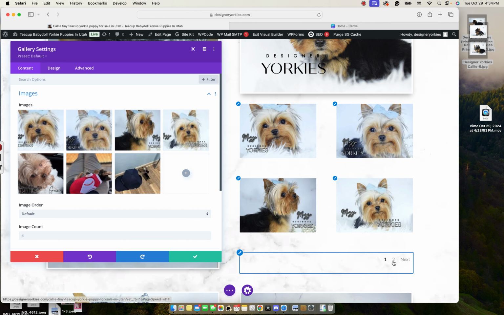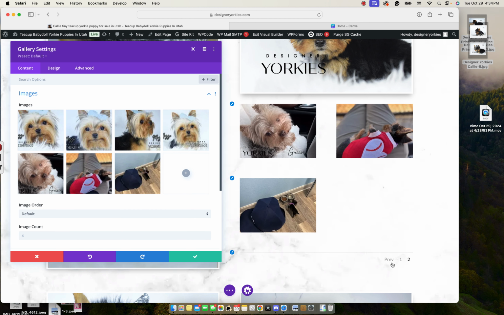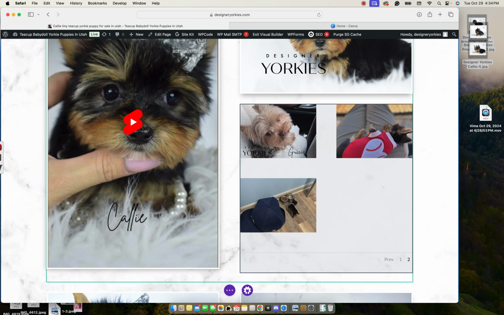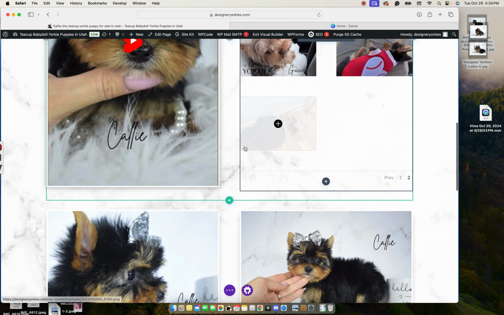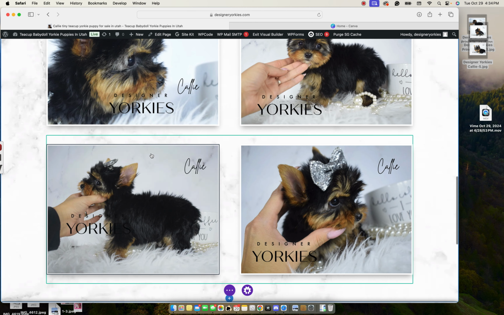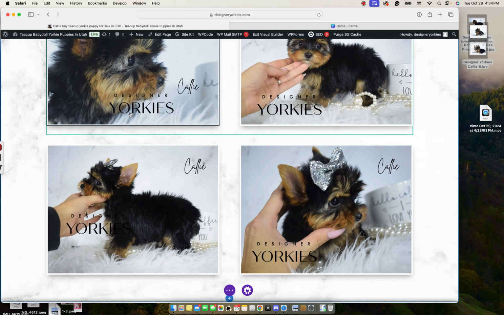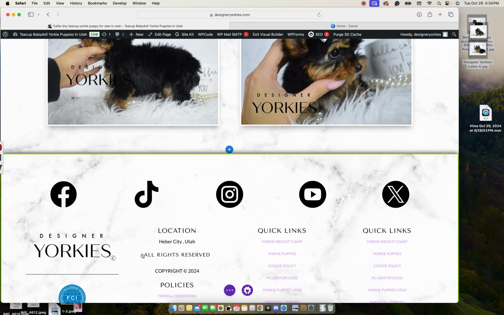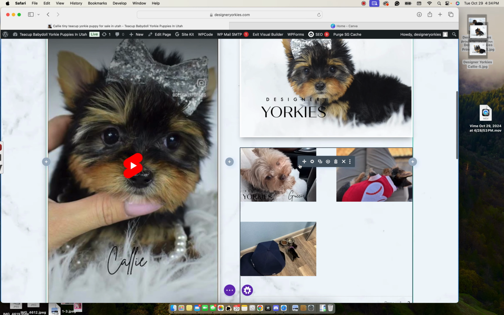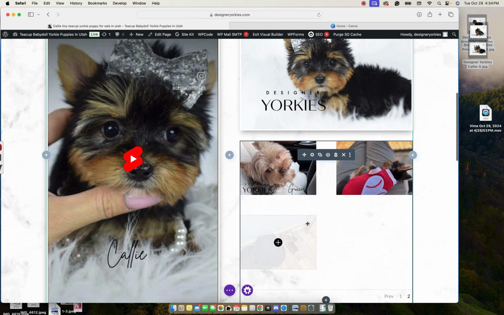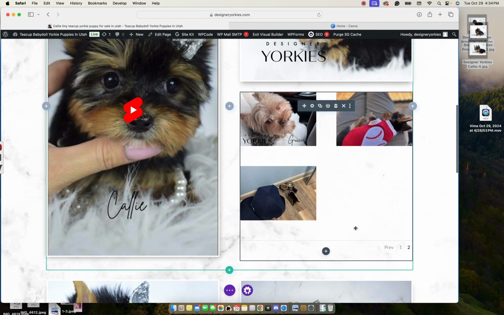This is the pagination, and you can see the next 4 photos, right? So you can add as many as you want in that type of gallery. The drawback to this is that when you are on a mobile device, it will stack these 4 images on top of each other while you're scrolling down the page. Your screen will only be this wide, and it'll be 1, 2, 3, 4, stacked, and then you're going to see your pagination, which I'm not a fan of.